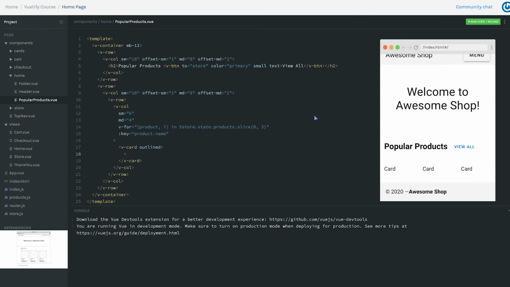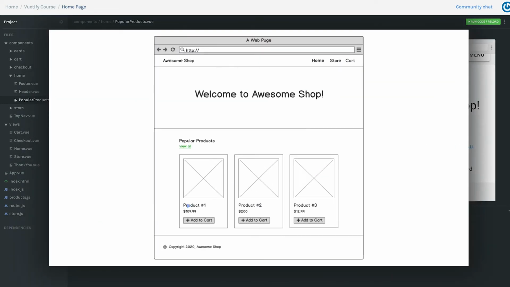So I'm just going to put that directly inside of the v-card, put v-img, and then I'll say the source is dynamic, and it will actually be the product.image. And I want my height to be 200 pixels to start. I'll close that.